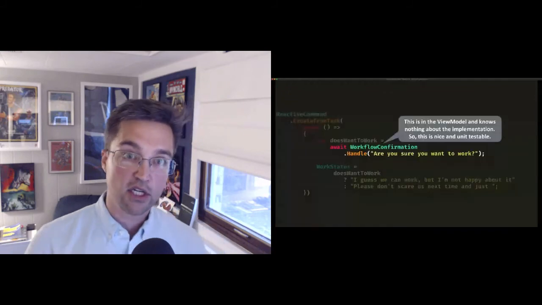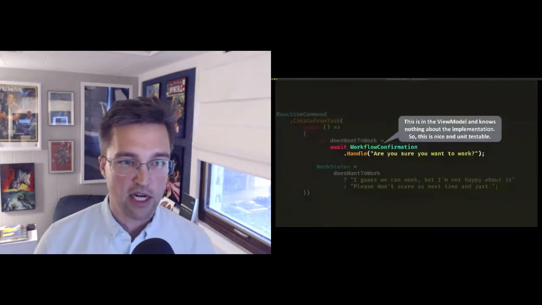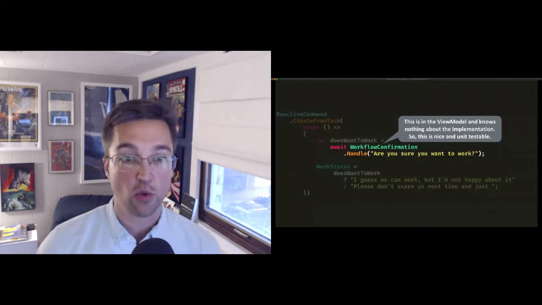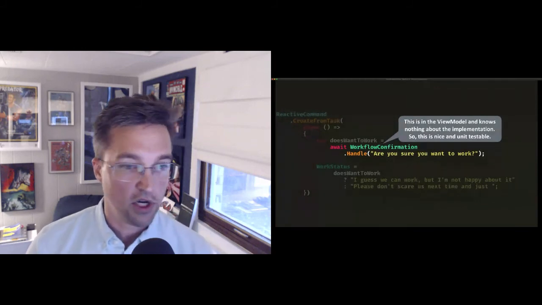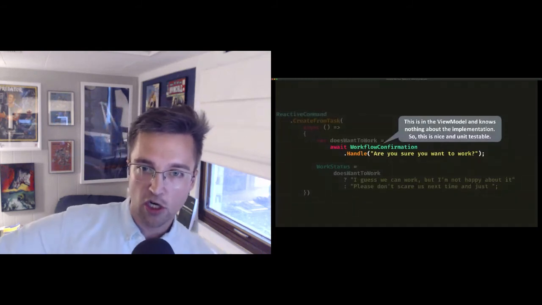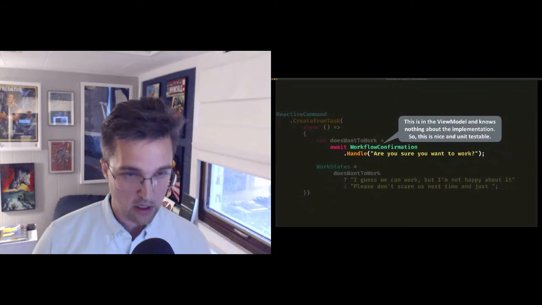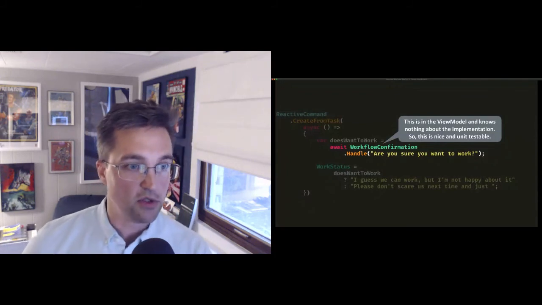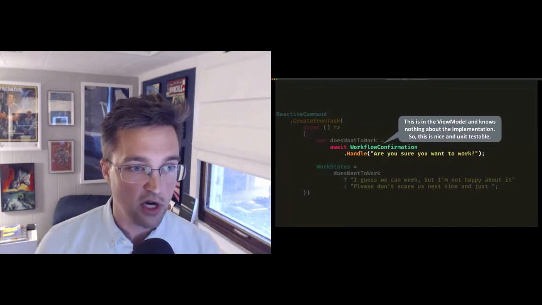When we want to do this, inside of our view model, we're going to say, if our interaction is called workflow confirmation here, we're going to call .handle, and then we're going to send our string out. So we're going to say, are you sure you want to go do that work? Out in our user interface or somewhere else, doesn't have to be in the user interface, we're going to register a handler.